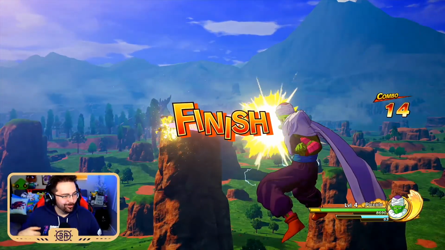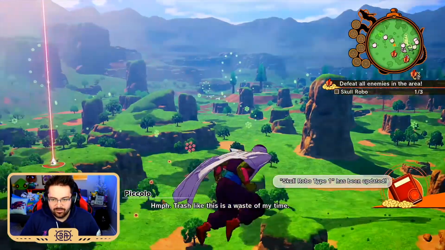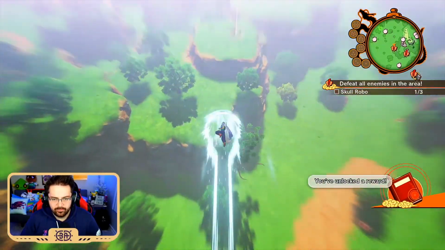Yes! Let's go. Two special beam cannon finishers. I am the best. S tier. You already know what the deal is. All right. Is that all of them? Trash like this. Oh, no. There's more. Okay. Let's go on ahead and clear out the rest of the group.